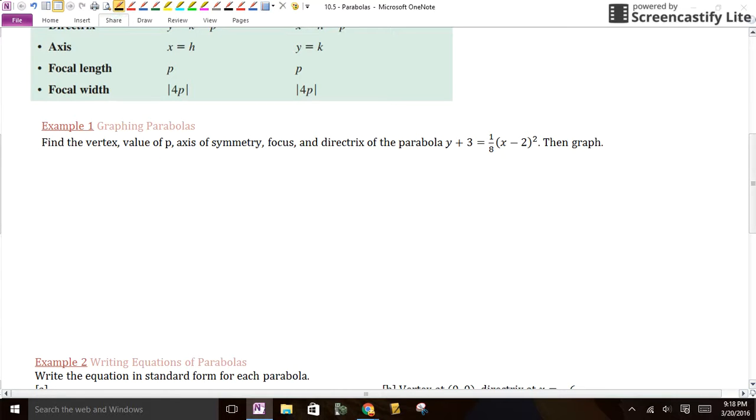So here's my first one. I want you to find everything for this equation right here, and I took it from the Algebra 2 book, so I've got to clean it up a little bit before I'm going to like it. I'm going to have to multiply both sides by 8 because I want the squared alone by itself. So I'm going to have (x - 2)^2 equals, and now we multiply the 8 to the other side, so 8(y + 3). That was just me moving the 8 to the other side because I wanted the squared by itself.